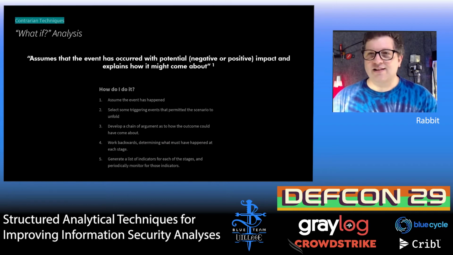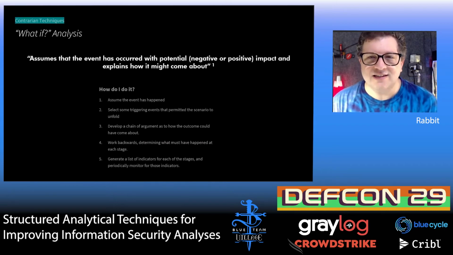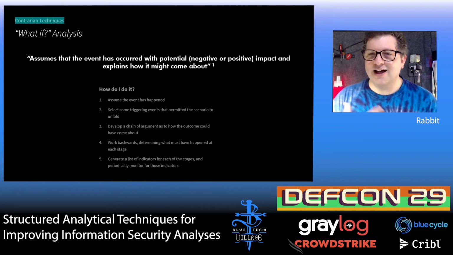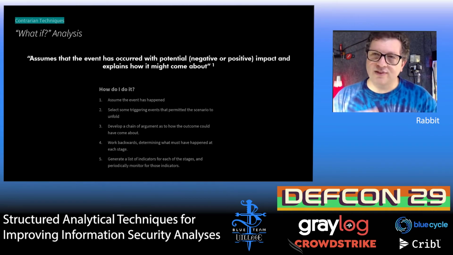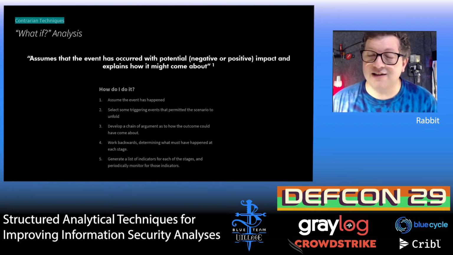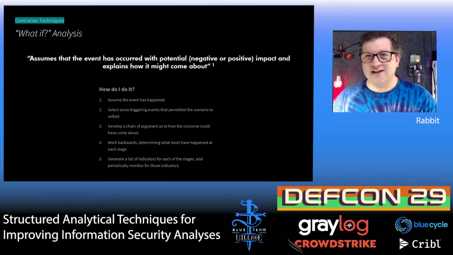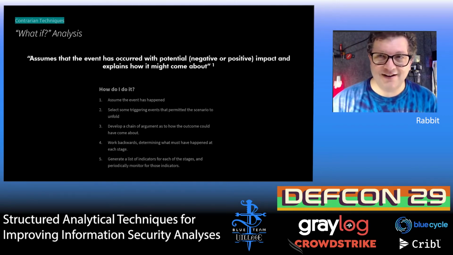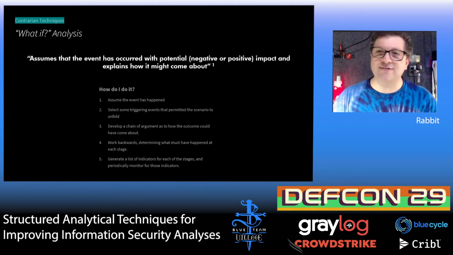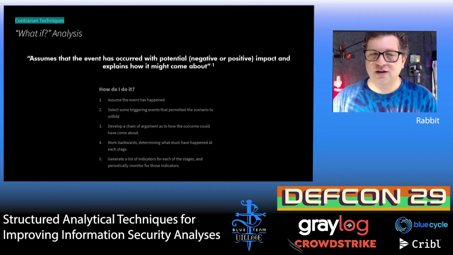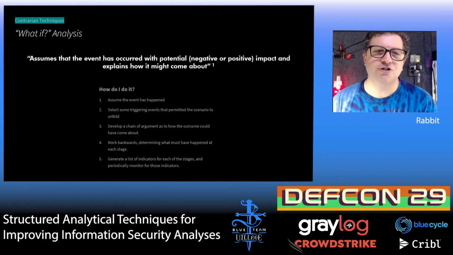So, a what-if analysis. A what-if analysis is often confused with a high impact, low likelihood analysis, but it really is almost a high impact, low likelihood analysis done backwards. With high impact, low likelihood analysis, you start at a base state and construe a path where you may arrive at the high impact event. With a what-if analysis, you start with the high impact event and then work your way back to identify the things that would have had to have happened for that scenario to occur. It's basically just coming from the other direction.